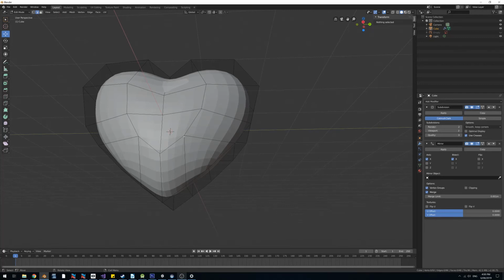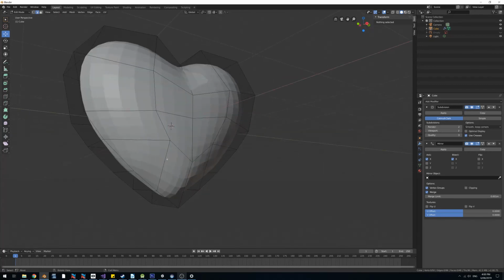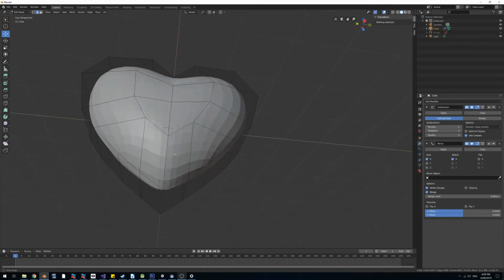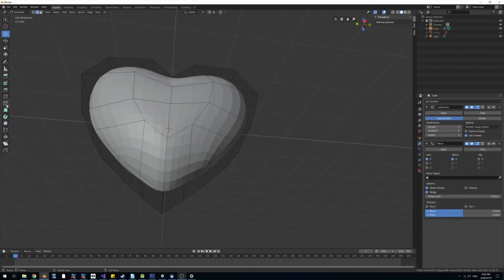I see a whole bunch of discontinuities within the mesh. I can see here there's a weird point here, and down here there's a weird point here, and that's reflected on the other side, of course. So I want to get rid of that. And the way I'm going to do that is I'm going to cut lines that adjust how the mesh flows. And if you've never done this before, it'll be really strange to look at, but then once you see it in action, it becomes really obvious.